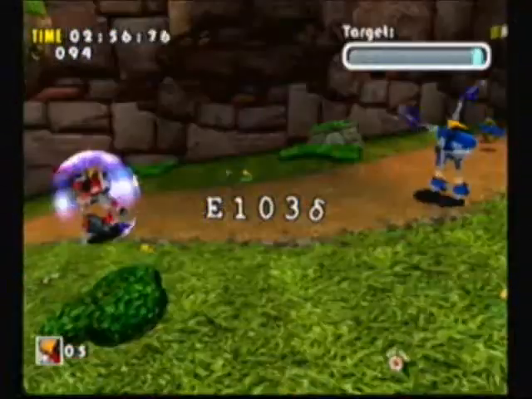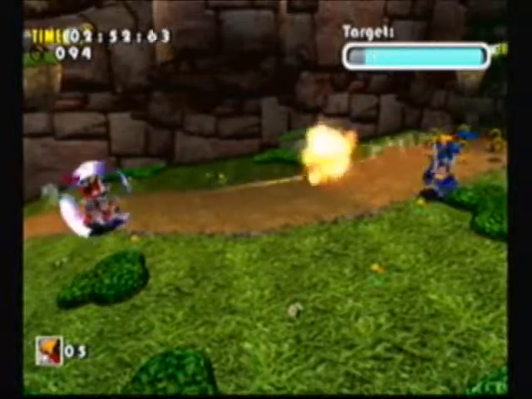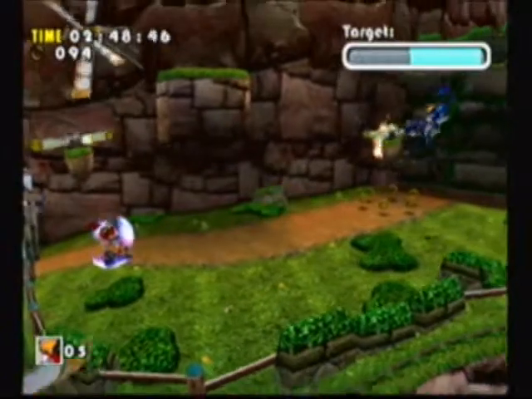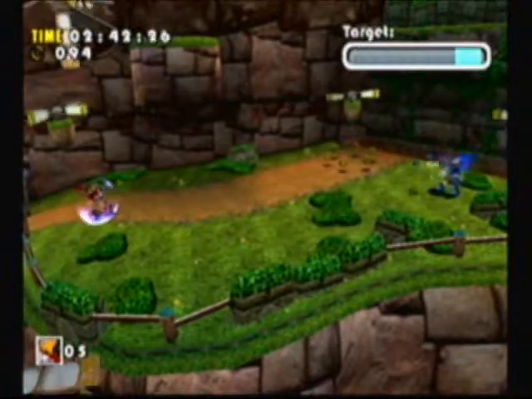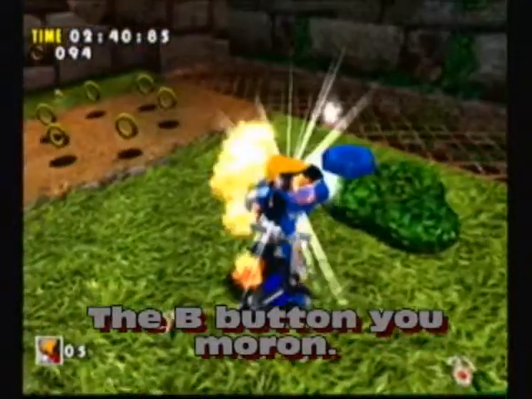Anyway, E-103, I don't remember. I think it's Delta? Yeah, I think it's E-103 Delta. Anyway, once again, we don't even need to touch the control stick in order to defeat this boss. We need to just hold A at the right time, and he goes down.